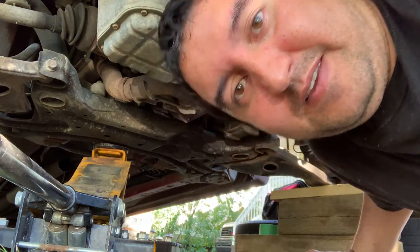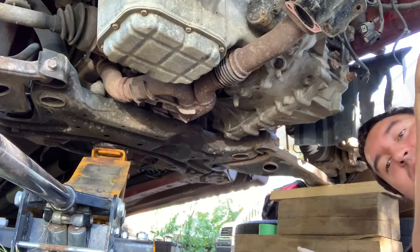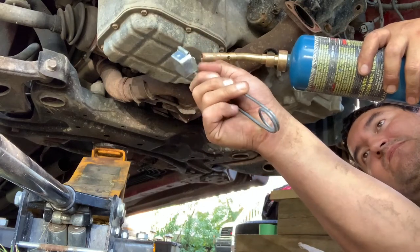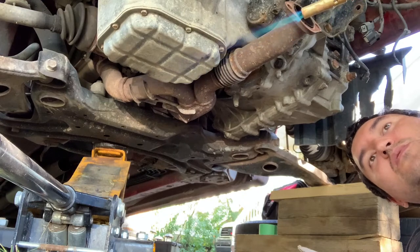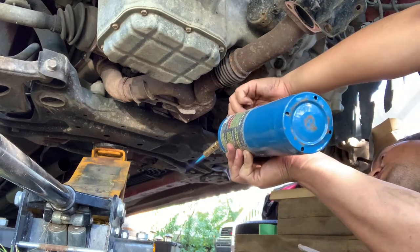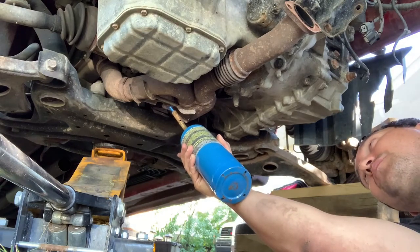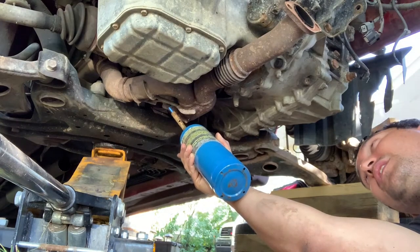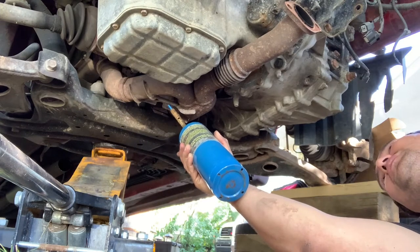I think it'll be better to use heat. I can't tell you how important and invaluable this tool has been for literally everything. Any bolt. All you have to do is heat it up for a few minutes. After you're done, it comes out like butter.